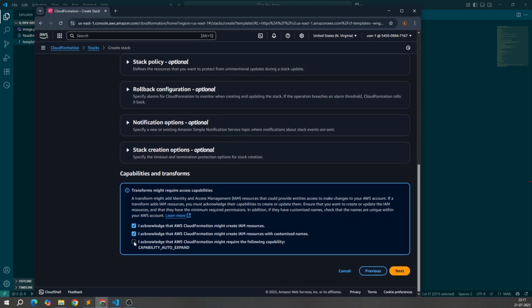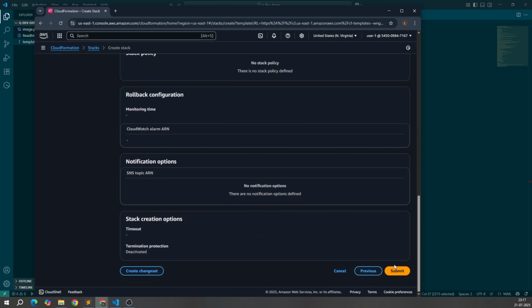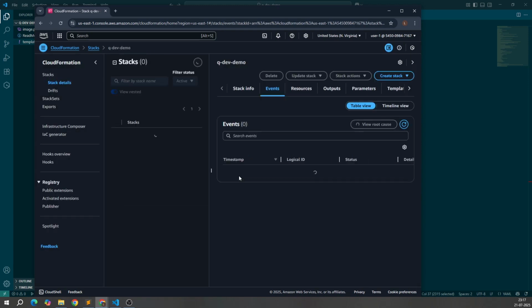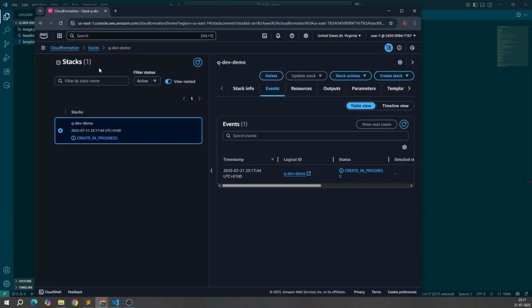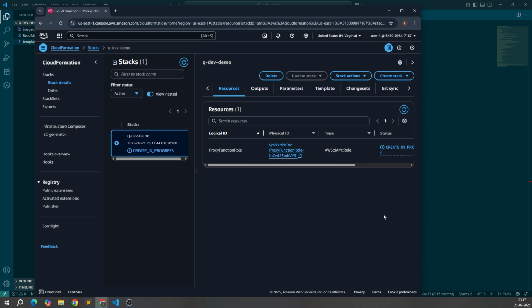It's always suggested that you can definitely utilize CLI configurations to do this, but just for showing you how you would do it through the console, I'm showing it. Now it will go ahead and proceed with the creation of the resources underneath. If I go under the resources section, it's first creating the function role. Let's see how the creation is going.